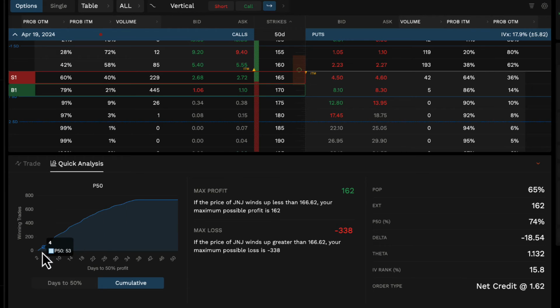What's happening is that we're going, okay, from a day from now, 2 days from now, a week, all these days from now, based on our Monte Carlo simulation, adding up all the chances we might hit that 50% max profit, theoretically, we add those all together, and as we hit our expiration date or our days until expiration, that's where we're going to see it start to level off.